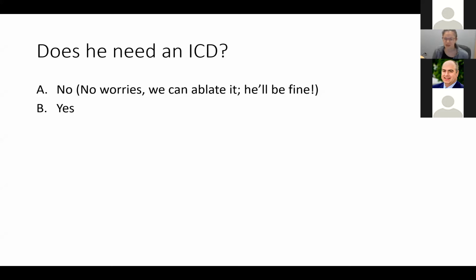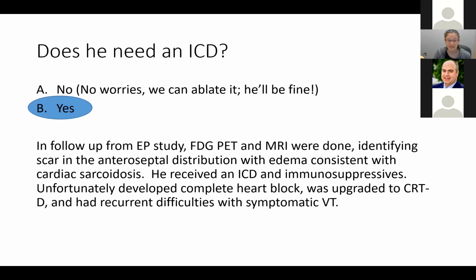That's great. So we're really pretty split evenly on the answers for that. One of the things to keep in mind is when we think about idiopathic VT and ablating idiopathic VT, we're usually talking about somebody who has a normal baseline electrocardiogram and a normal echo. This guy has a normal echo, but his baseline ECG is pretty abnormal, and he's got a prolonged HV interval. And so that really warrants us thinking about him a little bit more before recommending that he go without an ICD or that we implant an ICD.